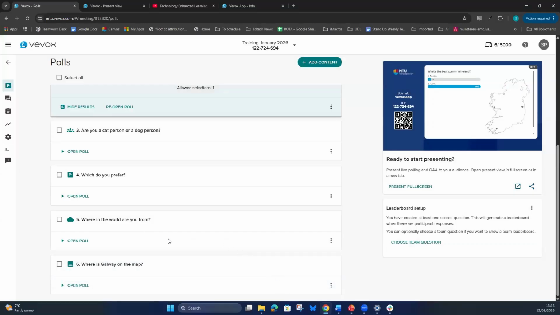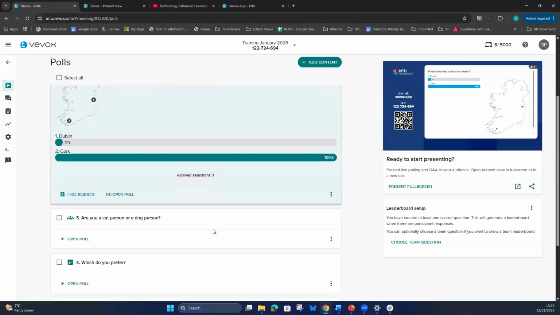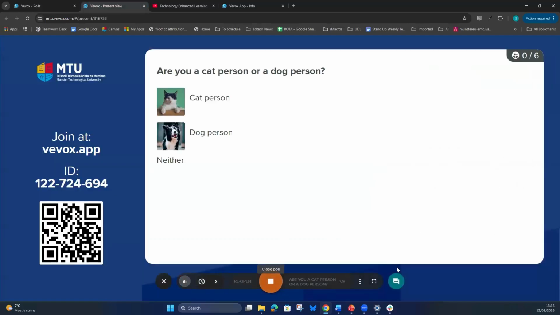And then the last one is a demographic type question. And this is an interesting one. It's basically where you can divide the group that you're presenting to, your audience, by a demographic. So you create the demographic by asking a question, and then you can see how that demographic answers other questions, basically. So I'll show you what I mean by that by going to the next question.